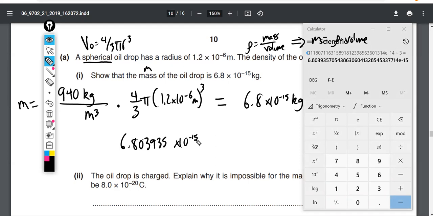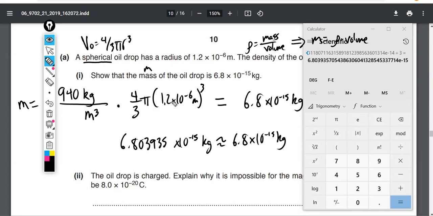Don't forget the important part of the number, the order of magnitude: 10 to the negative 15 kilograms is about equal to 6.8 by 10 to the negative 15 kilograms. And so here I've removed any doubt from the examiner's mind that I knew what I was doing. I actually calculated it to get the calculated value. I didn't just say, I know my physics, it's bound to be this because they told me it should be. If you do the calculation and you don't get what they say you should, it will reveal a mistake. Maybe you forgot to cube it, or you forgot to divide by 3, or whatever it may be. Okay.